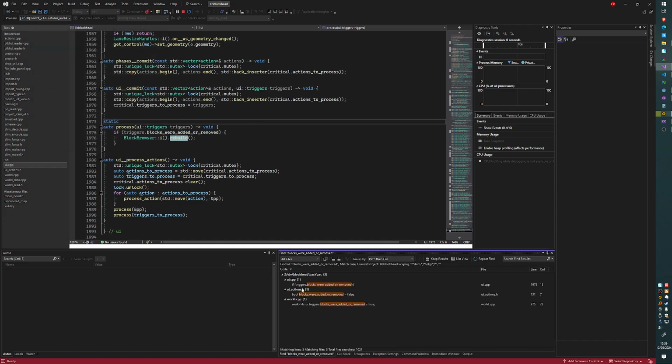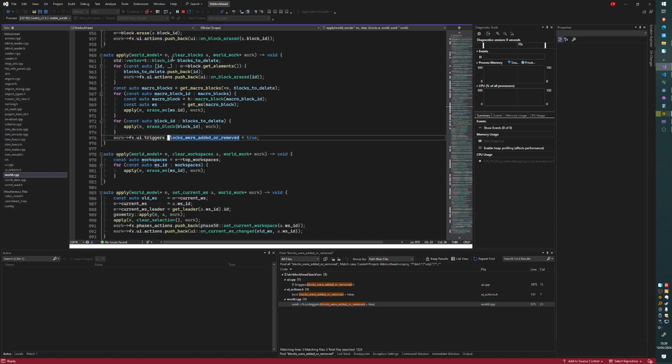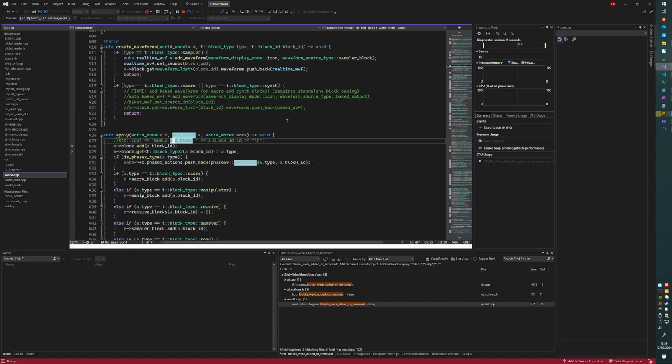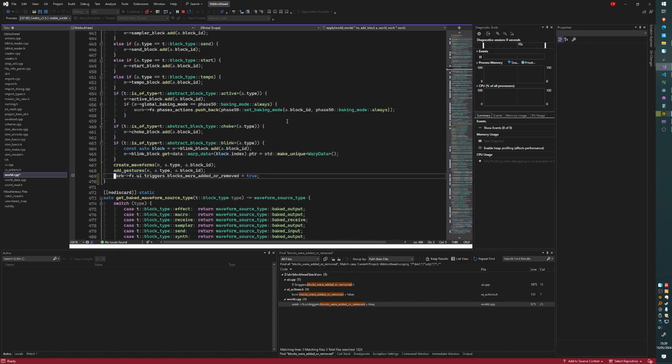What is this? The only time this happens is in clear blocks. Okay, fine. Let's just put it in here.